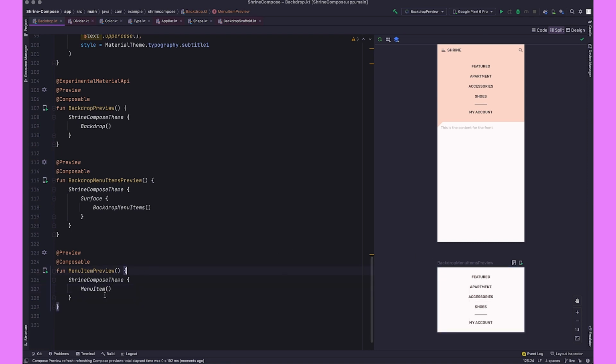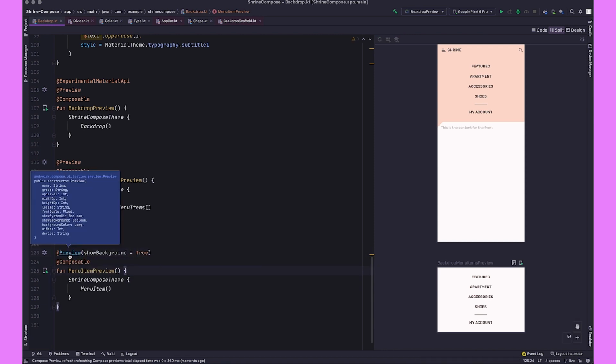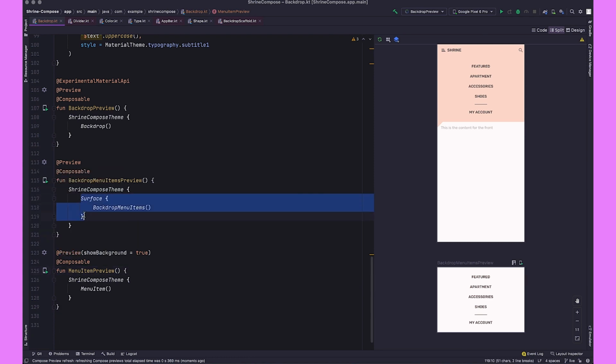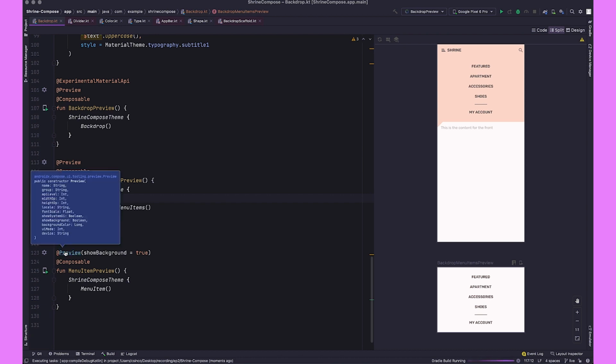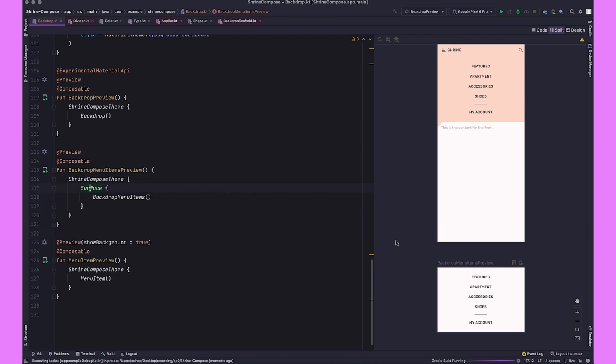Yeah, I think that's a good enough background. Here, I'm just going to go with white. You can change the background of preview directly through the preview annotation, or you can do it in the actual Compose code if you want. There's flexibility there.